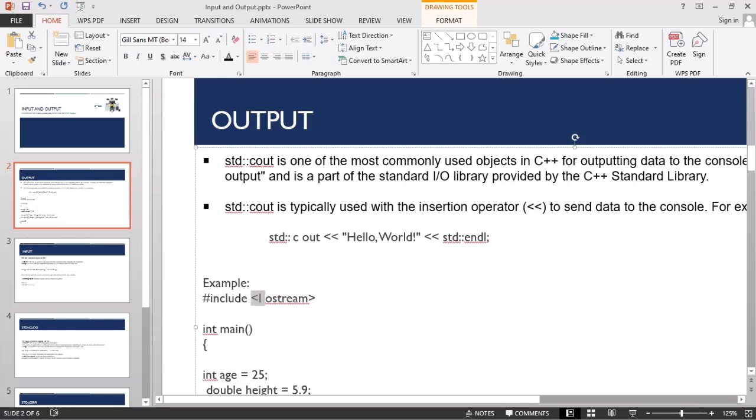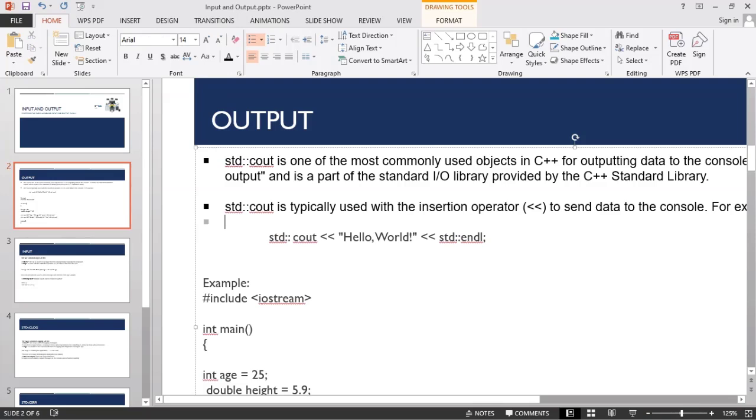If we used only the ostream library, meaning output, we could declare stuff like this, but we wouldn't be able to accept user data. By using iostream, we can accept both the output and the input. So iostream is the input/output library provided by the C++ standard library, and we can locate these outputs there.